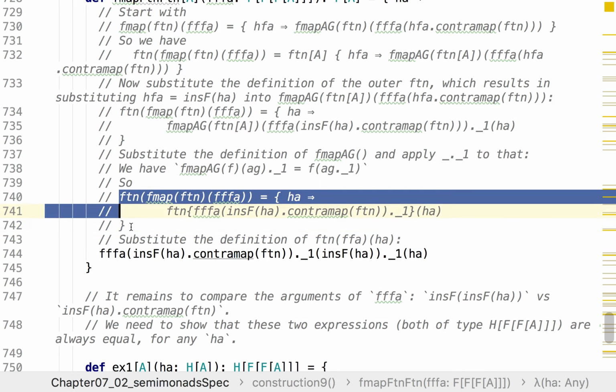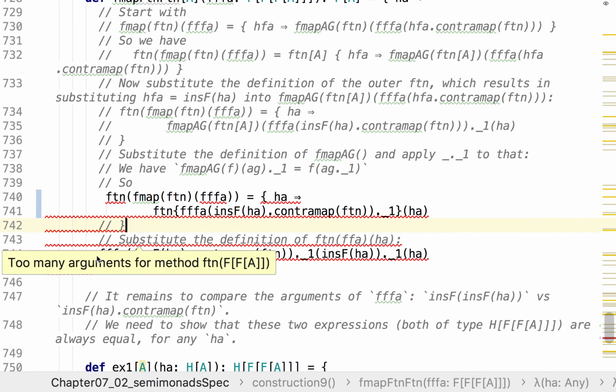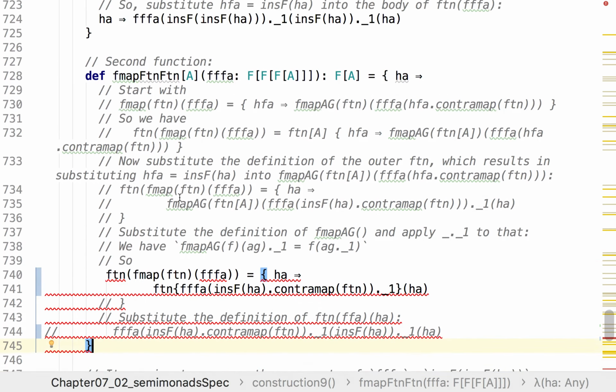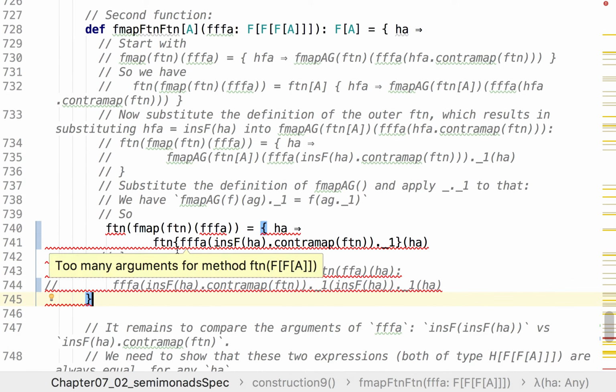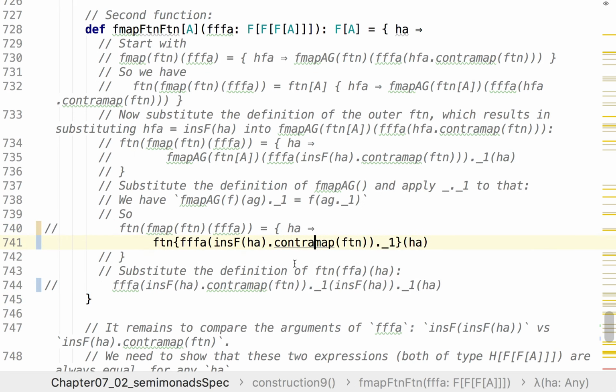I just uncomment this and see if Scala complains. Well, it probably complains. Let's see what it complains about. Too many arguments. Oh yeah, because I have this thing. Let me comment this out. Right. This is not valid Scala syntax.